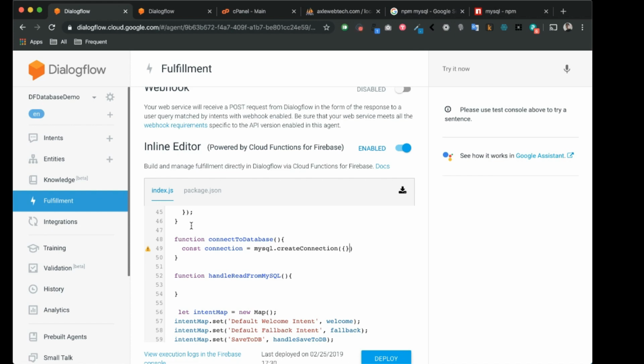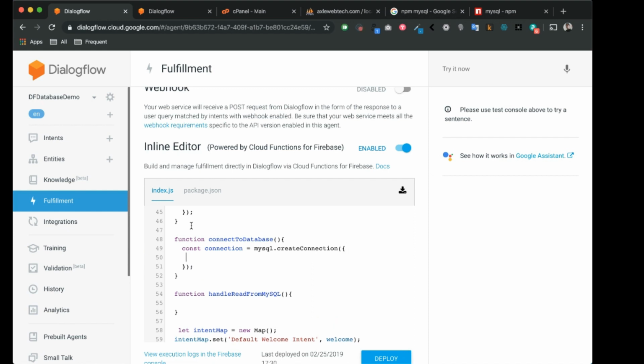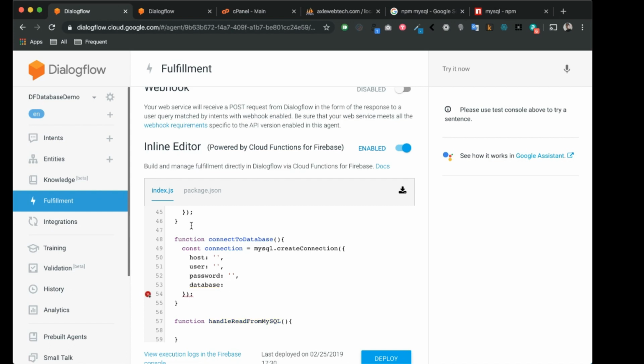Then host, user, password and database. So here you need to specify the host, the username, the password, and finally the database, which database you are going to connect to.